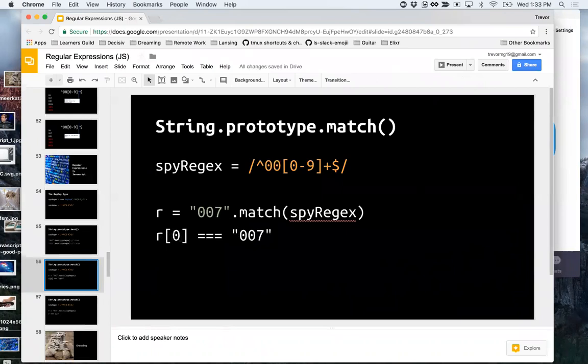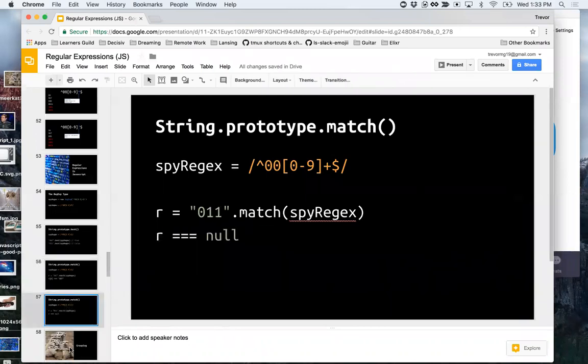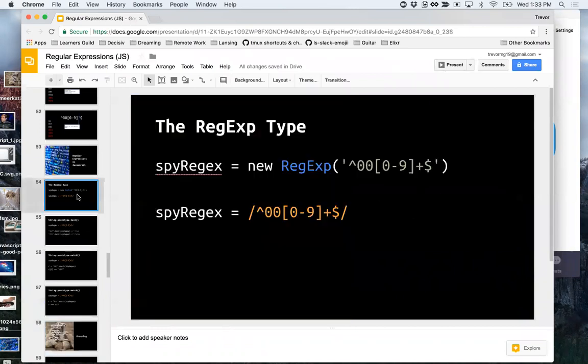For right now, I'm going to point out that the first index of that array-like object gives you the part of the string that matched. We're going to see a little later how you can get other useful information about your match out of that object, so coming up soon. Then we're going to go back to see other aspects of regular expressions.